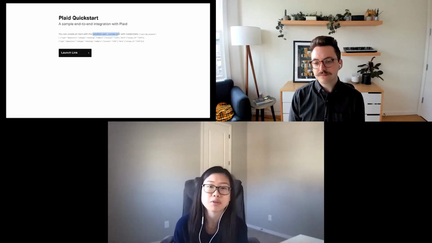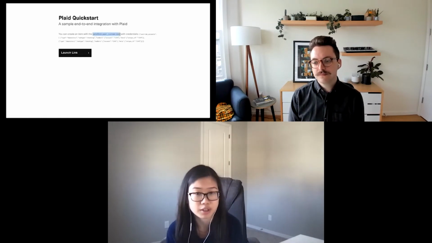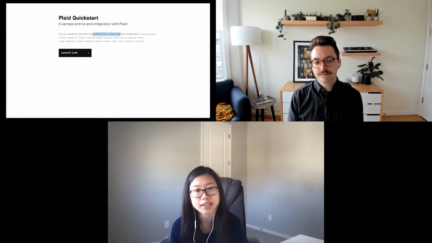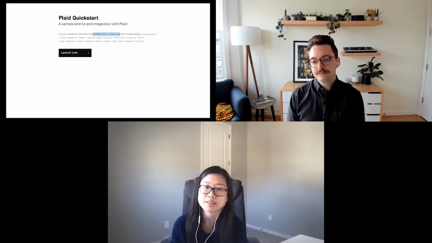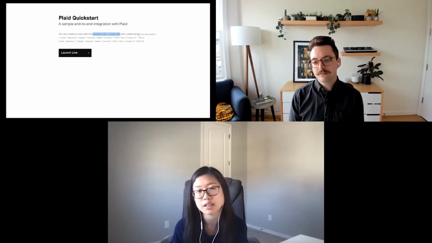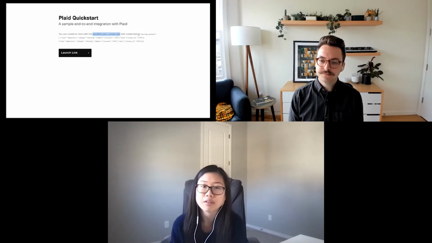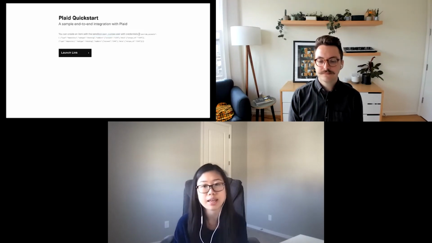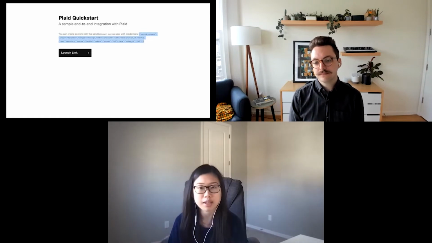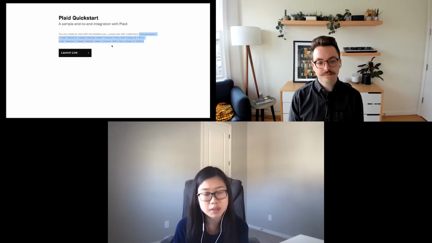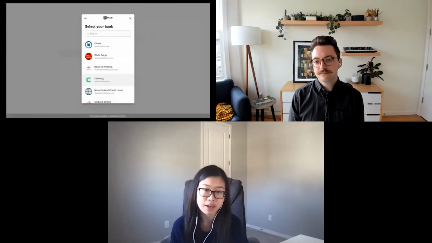For this demo, we are going to utilize the Sandbox Custom User feature, which is a feature from Plaid that allows you to customize the data that you receive for an item that's created in the Sandbox environment. If you're unfamiliar with this feature, we'll be sending some documentation at the end of the session to help you learn more about it. But in short, it allows you to specify the data that you would like to get from Plaid's API in the password that you submit during the link flow. So this is the password that we will be submitting, and it specifies two custom accounts, the first with mask 1234 and the second with mask 2345.